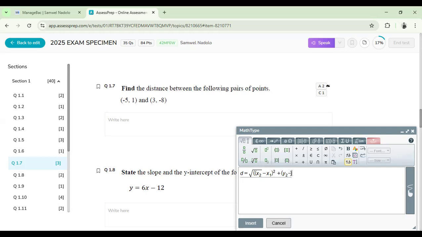I'm just reminding you what the formula was, but don't write the formula because they have already given it to you, there will be no mark for formulas. But applying the formula, you will surely be given a mark for that. Y2 minus y1 squared, and then we can close our bracket. Closing our bracket means this whole square root sign gets us up to the end. And then we'll start marking from here.